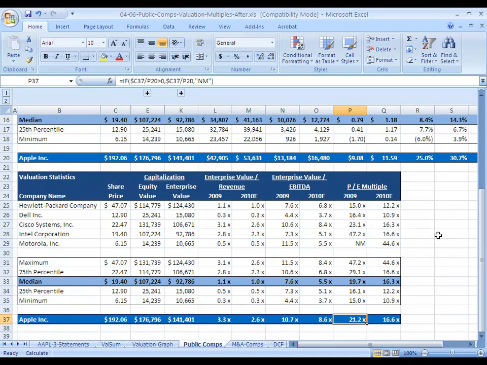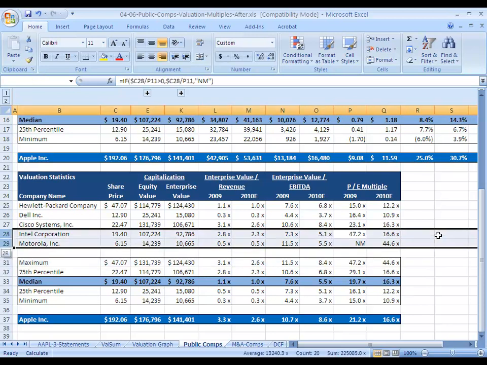Now, the PE multiple, they're much closer, and it's really hard to say anything definitive here. The problem with PE multiples, especially in this case, is that you have things like tax expense, interest income getting in the way and interfering with what's in there. So it's hard to say anything too conclusive about this. One thing that is interesting, though, is that they are still below the maximum of the set here. We see that that's Intel and Motorola for 2009 and 2010.